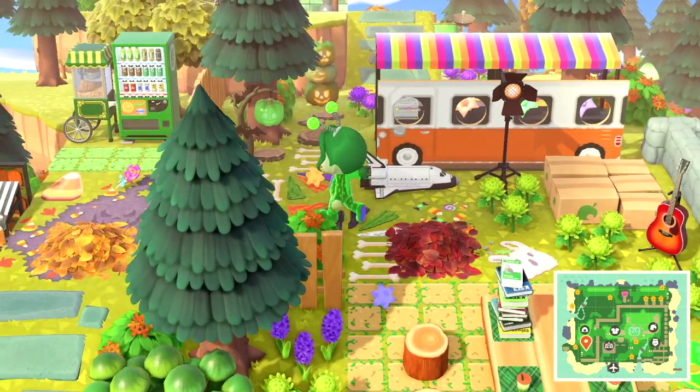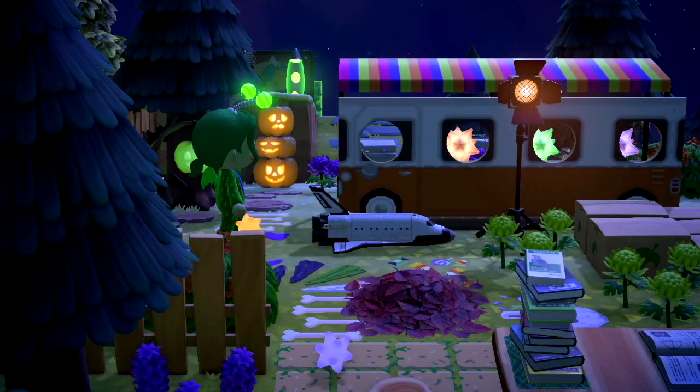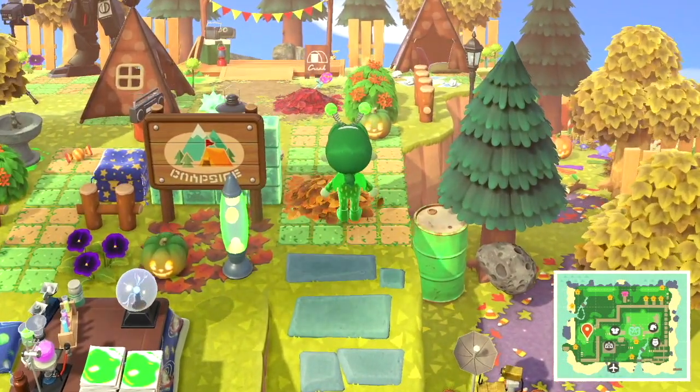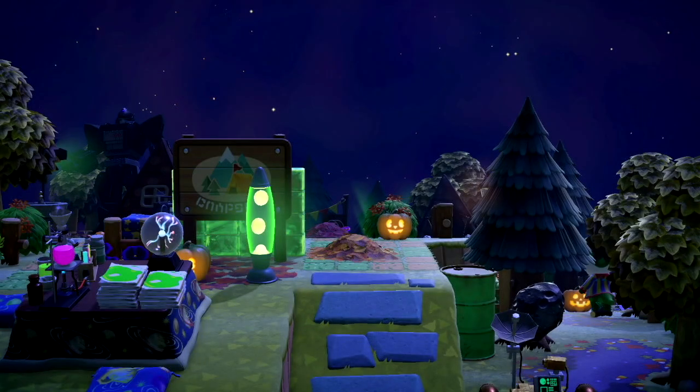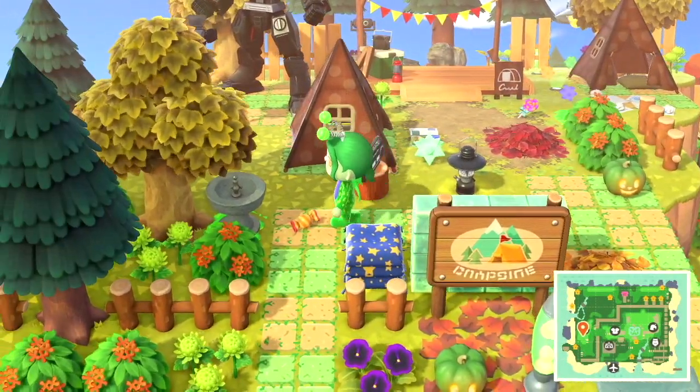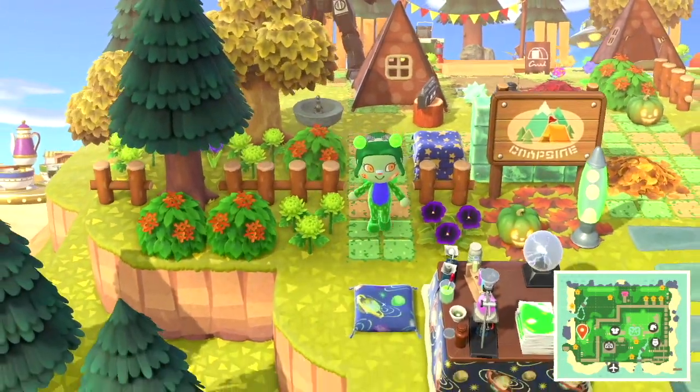I love that. We're just going to walk to the higher level of the campsite, and here's a nice nighttime shot as well. Can you see that lava lamp in the background? Oh, it's so bright. I love it. Now here we are on the upper level of the campsite area, and at night time, yes, that rocket lamp just glows, and so does the frozen partition. It just looks so great. I love all the green. It fits the theme of this area that I was going for so well.